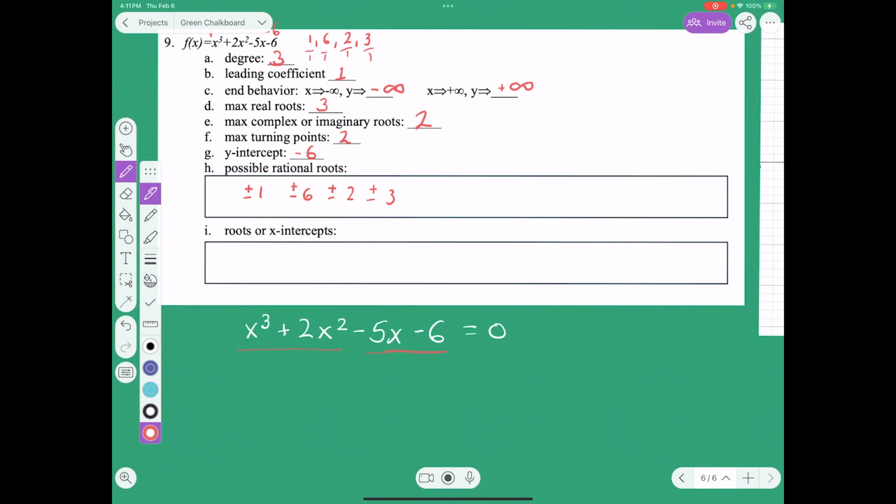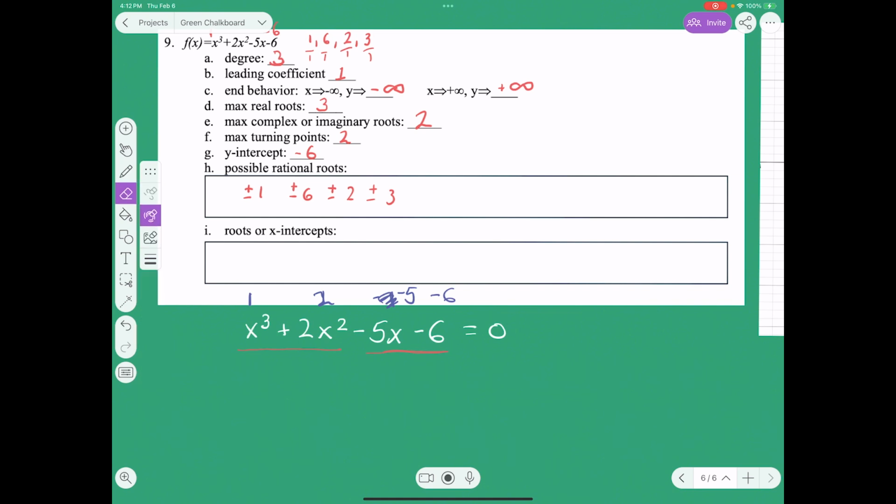And what we're going to do is try some of these answers. So what I like to do is try our easiest one first, and that in this case would be 1. So let me go to blue here. Okay, so if we plug in a 1 for x, no matter what happens, it's going to give us a 1. And so we would have a 1, this would go to 2, this would be a -5, and then we'd have a -6. Well, that's not going to give us a 0 over here.